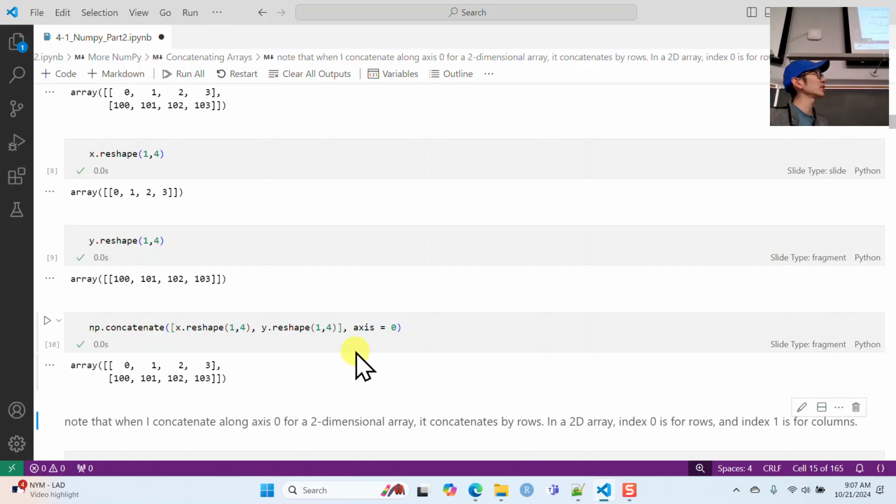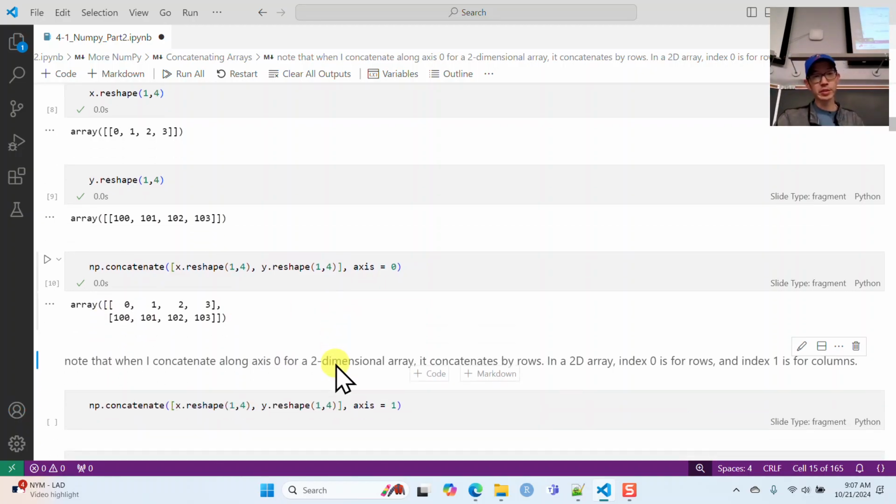So here, if we stack along axis 0, our shapes are 1x4 and 1x4, and we're saying stack or concatenate along axis 0. So we're going to do 1 plus 1, and we get 2, and so now we get a 2x4. Index 0, axis 0 is for rows, and axis 1 is for columns.